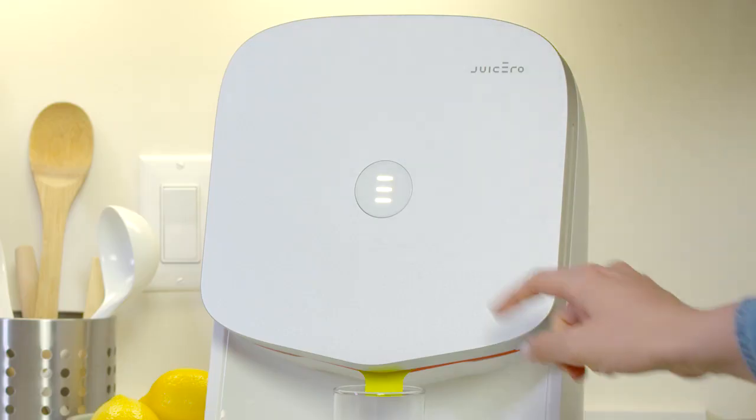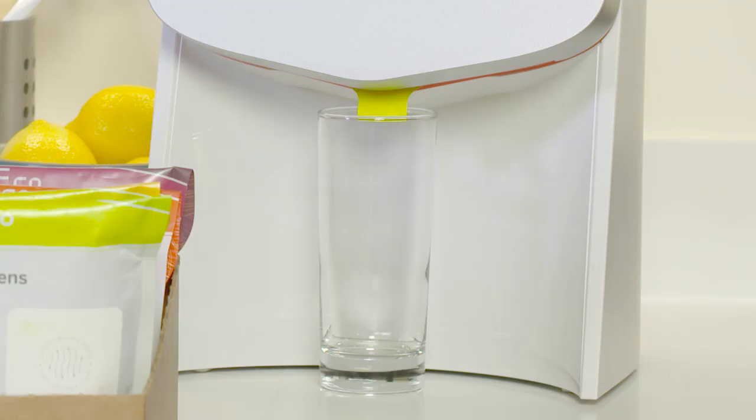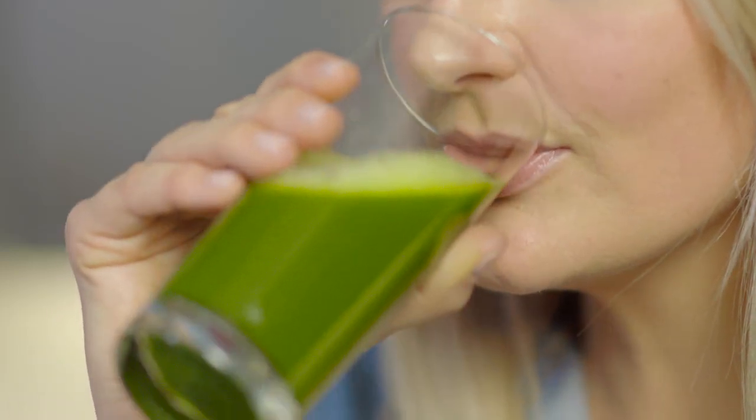Place a tall glass under the press and then press the button. In a few moments, juice will start flowing out of the bottom of the pack. It will take a couple of minutes for the press to make the juice. Your juice is ready when all of the noises stop and the light on the front turns off. Enjoy your juice.